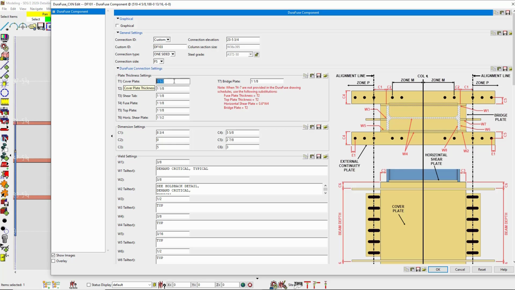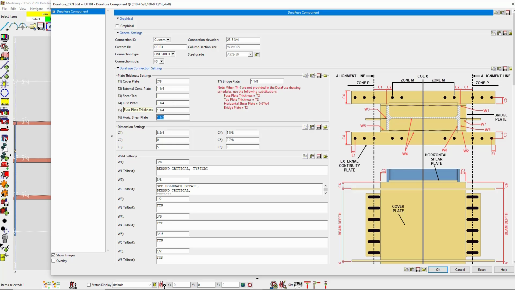From here, this is where we would start to reference our schedules in those drawings supplied by DuraFuse. As you input each of those variables, you can also reference the images at the right to see what those variables control. And there's a note over here at the right.